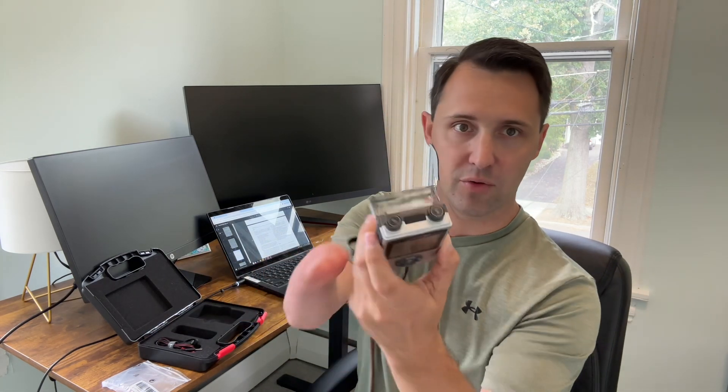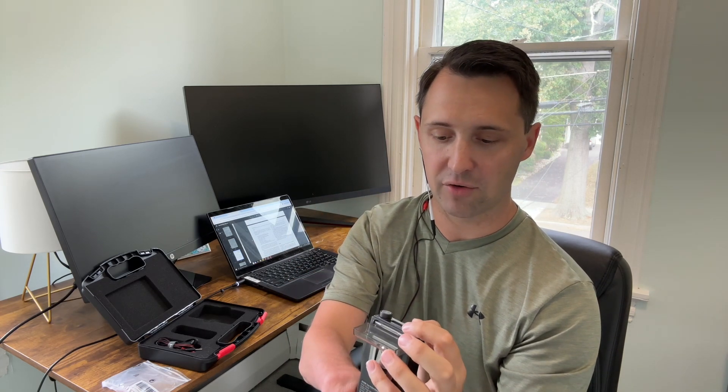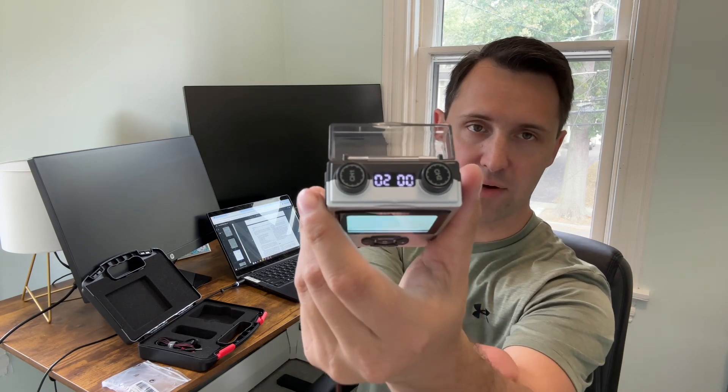Now I'll turn the knobs to increase intensity. What's nice about this device is a digital readout so I can see exactly what level it's on. The goal is to reach a sensory stimulation level — you'll feel a buzz under where the electrodes are. If you start getting muscle twitching, that's too intense; we want sensory stimulation, not muscle stimulation, because those are different nerve pathways. Go as high in intensity as you can comfortably tolerate. At level five it's a strong comfortable buzz. At level seven it's starting to make my lower eyelid twitch slightly, so I'm backing off — that's not what we want.